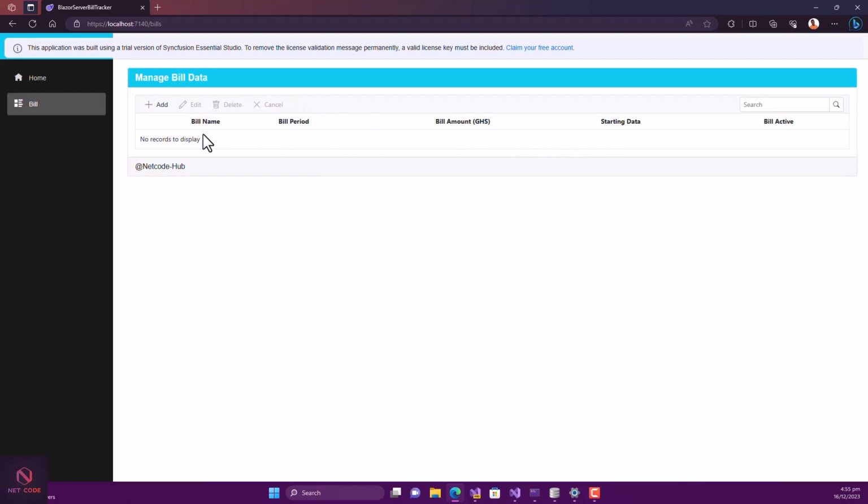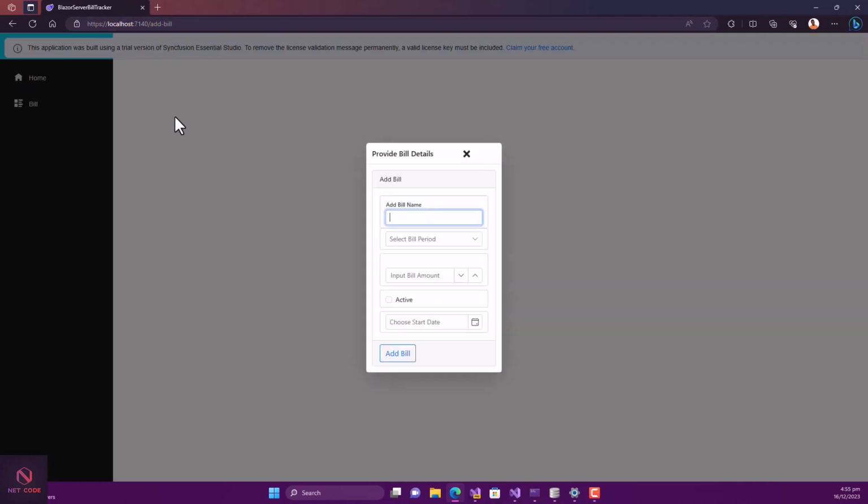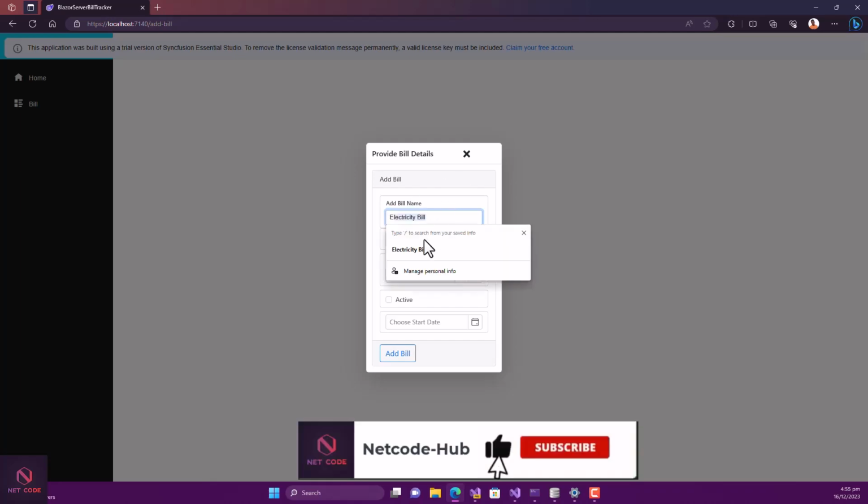Yes, so you can see we have no bill in here, and we can now go on and add a bill to that. So as soon as I click on this add bill, it does navigate to this add bill component, and now since the parameter there is 0 initially, you're going to have this pop up. Okay, we can add bills such as, so let's see, you need electricity bill over here, select the period.